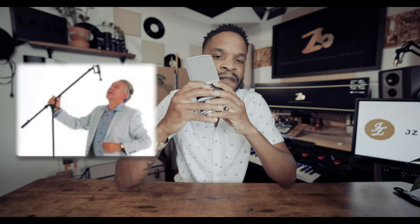Juris Zarins, the founder of Jay-Z Microphones, introduced the golden drop technology that's found on the capsule. So in short, and I don't know what I'm talking about entirely, but they're using gold to ensure a light diaphragm. It helps with the conduction of electricity. And instead of using thick layers of gold to achieve this, like some other companies do, they use a sputtering technique. Spitting the gold on there to keep the capsule as light as possible. Making the capsule lighter, faster, able to capture more detail because it can move faster.